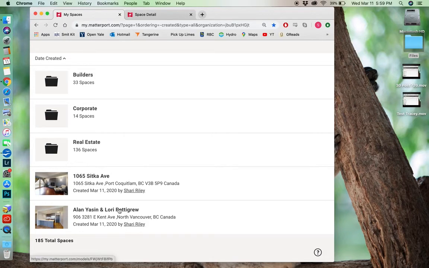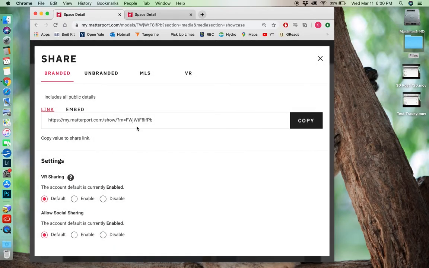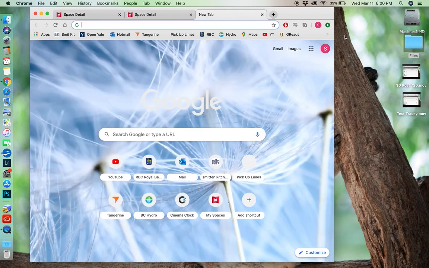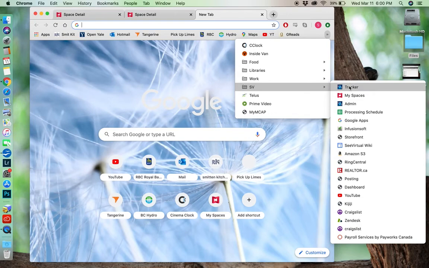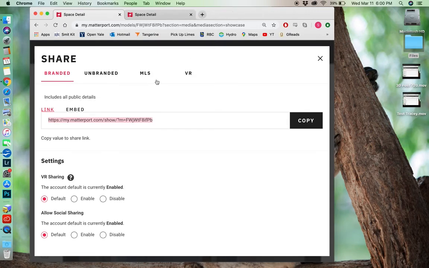So the last things we need to do are to make this public. So we want the space to be viewable by others. And then you can copy the link and save it to the tracker. Usually I just put it under 3D link on the tracking page. So if we go over to the tracker, well, I'm not going to show you my password, so we'll just leave it there. But if you just go over to the tracker, you can just paste the link in for everyone to use. And that's it. Pretty easy and simple to label a 3D scan.